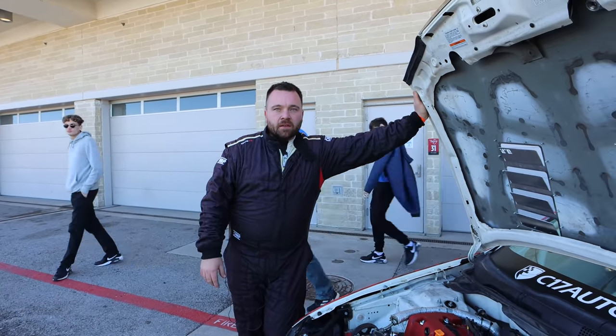Of course. We've used StopTech forever. They're fantastic. We use G-Lock brake pads. Again, fantastic. No issues there ever. We don't run any brake ducts or anything like that. We've never had the need. We don't really get any fade. And again, we're trying to be as low drag as we can get. We use Koenig wheels, again, forever. We've never had a problem. We love them, and we will continue to run them as long as we are competing.